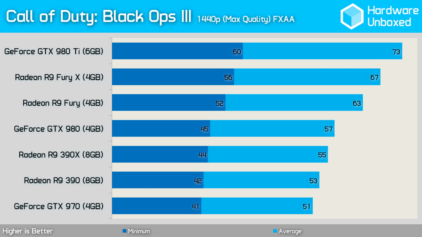Increasing the resolution to 1440p saw the 970 and 390 drop below 60 FPS on average, while the minimum was just above 40 FPS. There was surprisingly little difference between the GTX 970 and GTX 980, and the jump from the GTX 980 to the Fury was quite noticeable. That 16% increase in minimum frame rate really made a big difference.